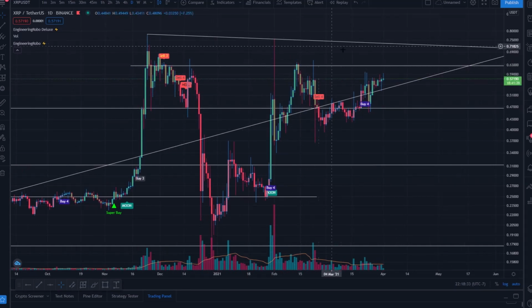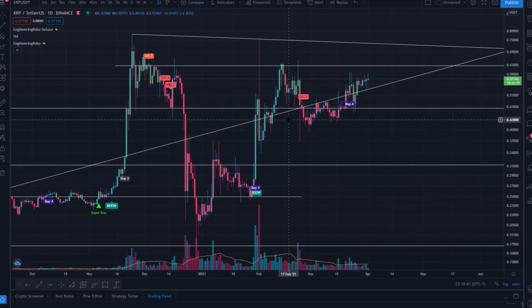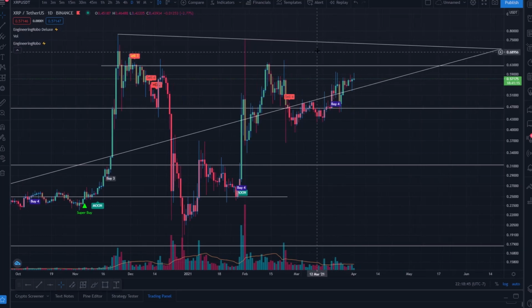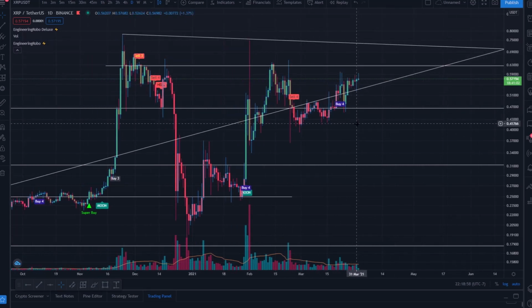There are plenty of people waiting for this breakout. We've been consolidating in this aggressive range for quite some time now, and a breakout is pending. An upward breakout is to be expected, and I believe many people will be trading the upward breakout of, I believe, probably 62 cents, which is the last significant resistance before we can start moving freely and make some more aggressive moves within the day.